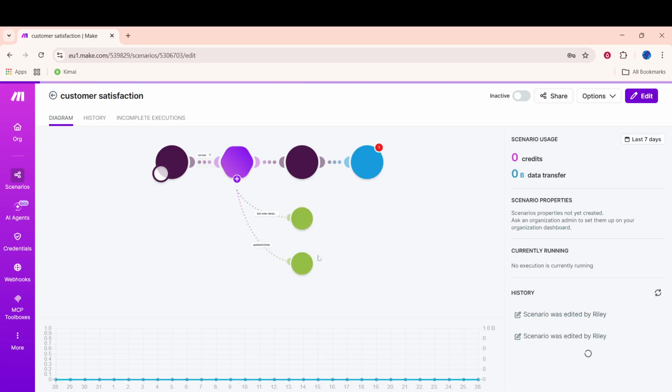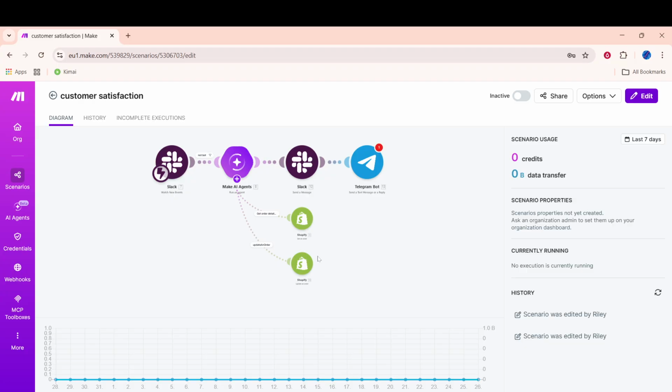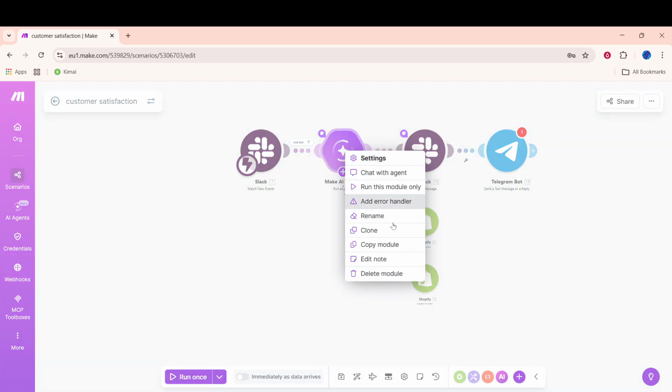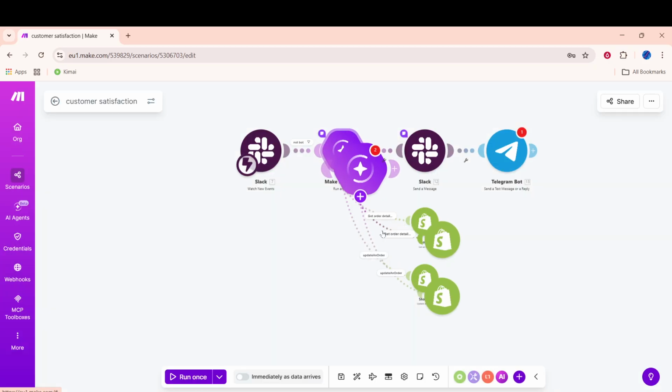Next, locate the module you want to duplicate, and right-click it. A module is a building block on your canvas, usually a node or block that performs a specific action. Right-clicking opens a context menu with options related to that module. This is the fastest way to access tools without digging through the top menu.